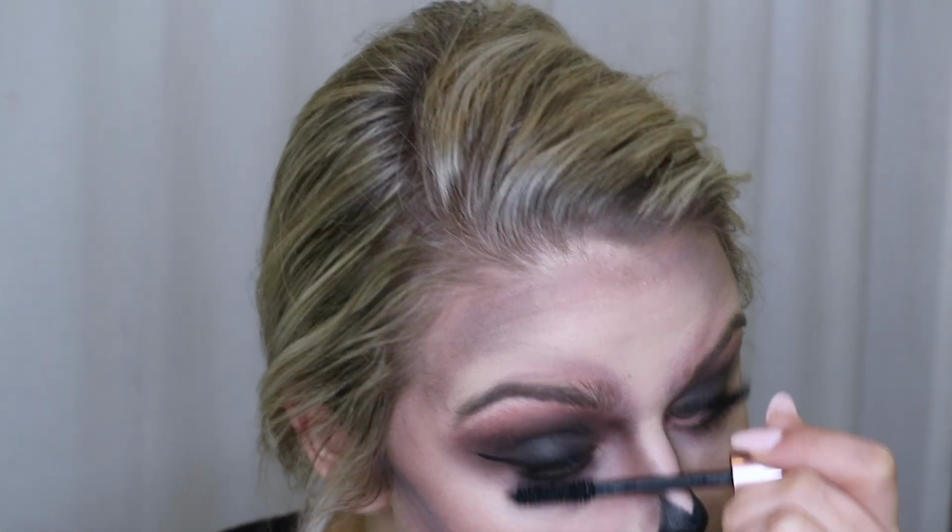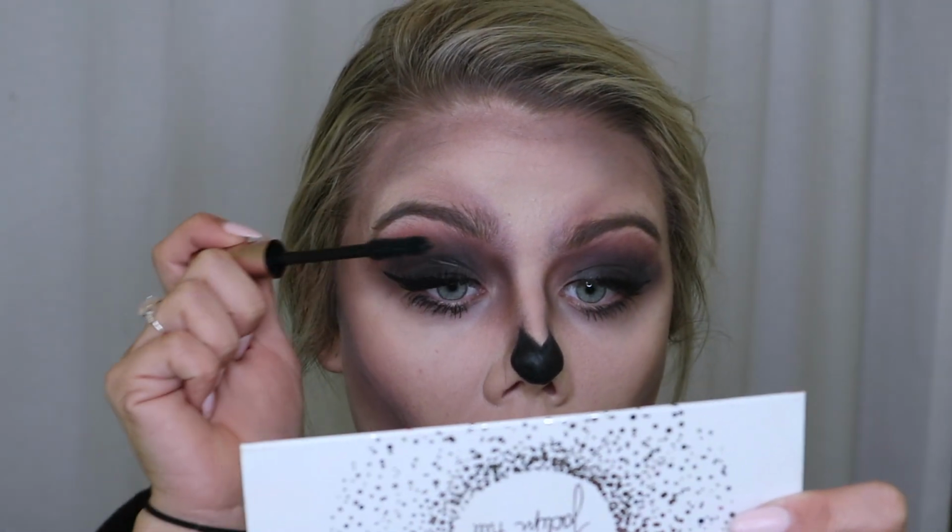And then I went in with some falsies from Kiss and applied a little bit of mascara on my bottom lashes and the top to connect the falsies to my real lashes. Then I'm going in with some more of that white foundation mixture and putting it all over my lips, kind of blending out everything else and making it look a little bit more pale, and then doing a second coat over my lips before we draw the mouth.